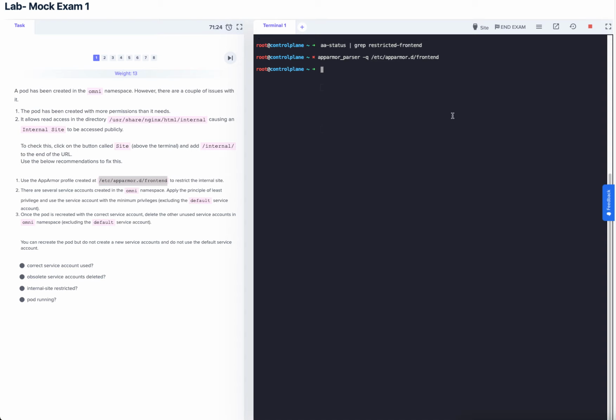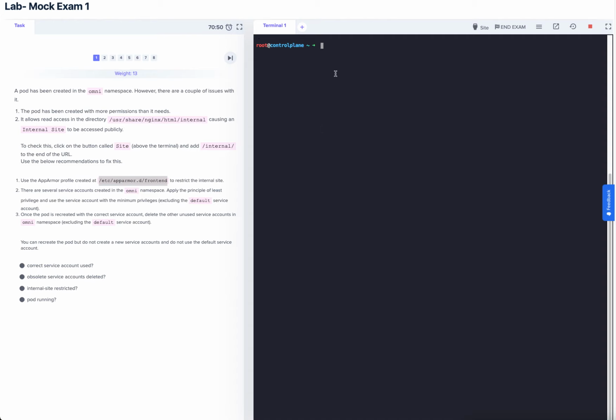And just as a plus one, you'd most probably be doing this in the node that is specified in the question, so be sure to SSH into the required node. When we run aa-status and grep for the profile, because we've passed it through, it will now be loaded.